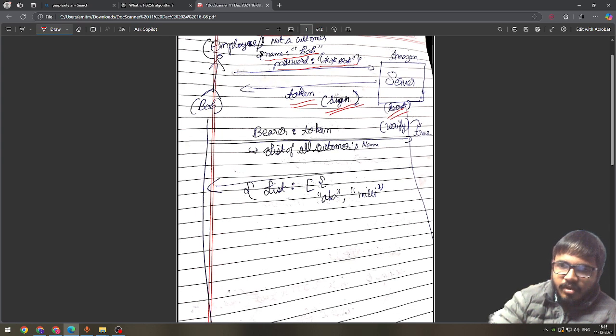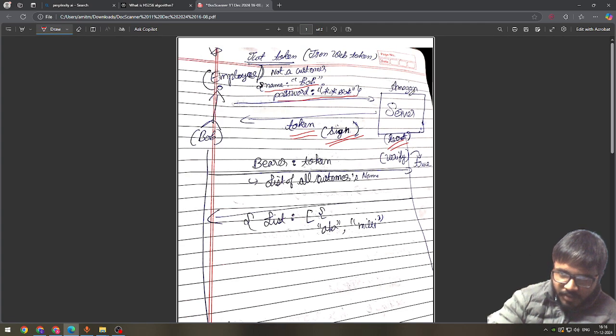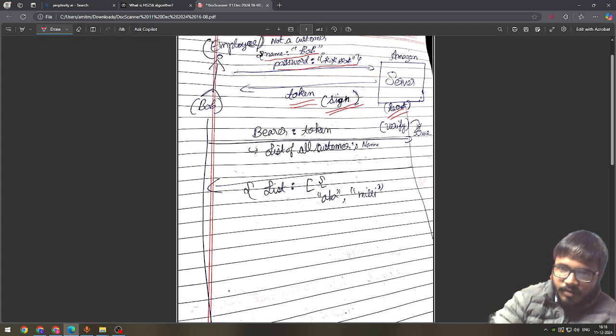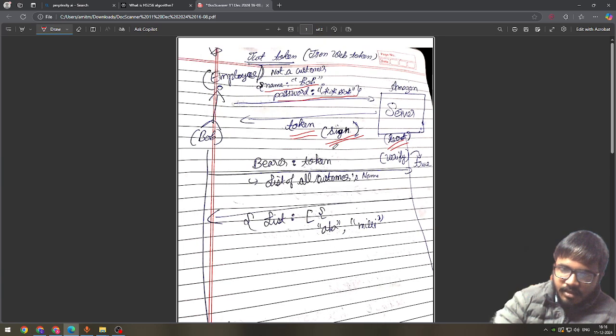Now Bob would use this token in order to let the server know this is Bob, who is an employee of the company to which the server belongs, and the server would allocate him whatever he queries on the basis of his privileges. So the second step is authorization, in which the server decides whether to assign Bob certain APIs or some resources as well.